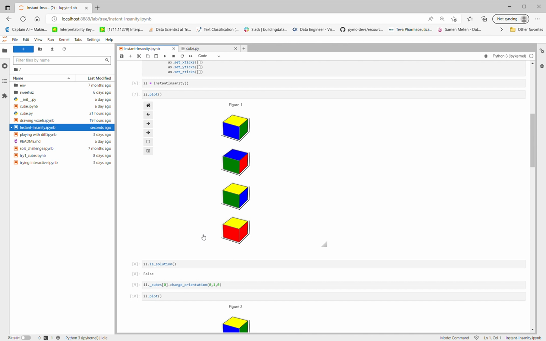You have 4 cubes. It's not important which one I place first, which one I place second, because the only thing that matters is, let's agree that this is the front. So on the front you have 4 colors.